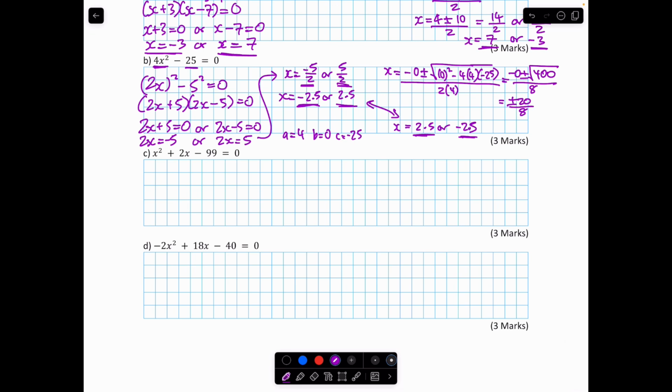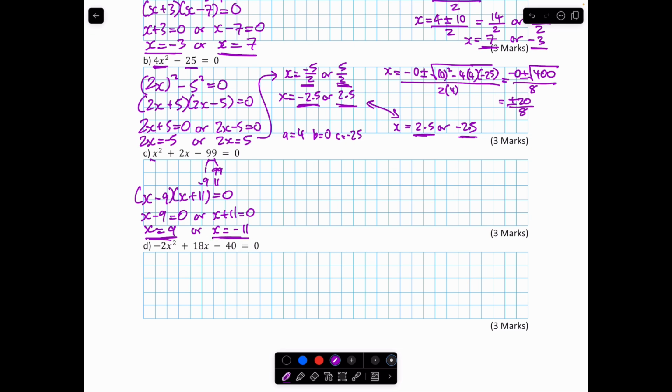Factorizing common factors, no. Not perfect, not difference of two squares, not perfect squares. So sum and product, 1 and 99 are never going to get me 2x. What's the only other thing? 9 and 11? Yep, 9 and 11 is going to get me 2. If I go negative 9 plus 11, so factorize, it's going to be x take 9, x plus 11 equals 0. So x take 9 equals 0, or x plus 11 equals 0. So x is going to be 9, or x is going to be negative 11. Those are your answers.